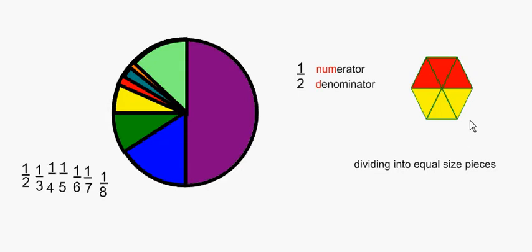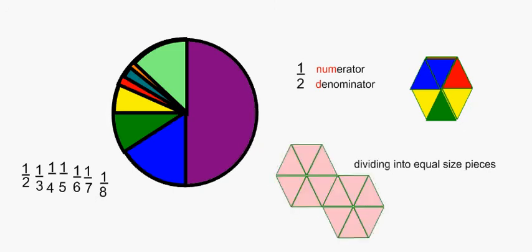We can do the same thing over here with our hexagon. We've got 1 out of 2. We can take this shape and notice that we have 1, 2, 3 of those, so we call that our 1/3 shape, and we can take this triangle down here and notice that it's going to take 6 of those, so we can say 1 out of a possible 6, so we can call that the 1/6 shape. It gets a little bit more difficult showing some of these other ones, and we can rename our 1 into something like this to be able to get to those, but we'll do that at a different time.